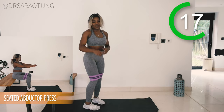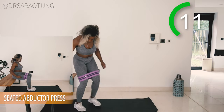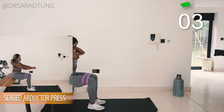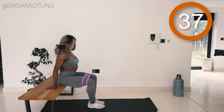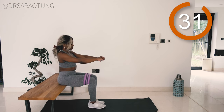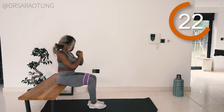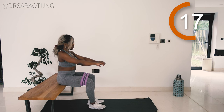How are you feeling? We're going back in with a second set of seated adductor presses. Ready and go — pushing the knees out, keeping good posture, keep pushing. Sit however you're comfortable, heels staying together, and really push. I know that the further you push the harder it gets — it's like you just want to let the legs fall in, but no — control it and hold it at that greatest point of tension.